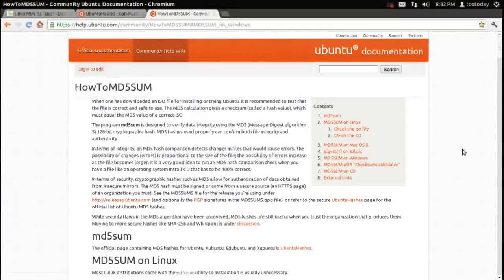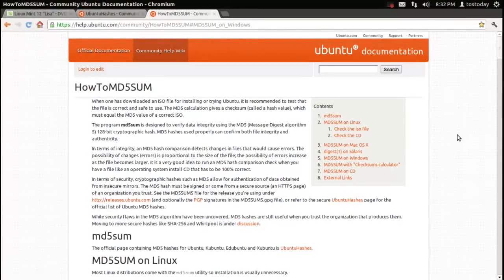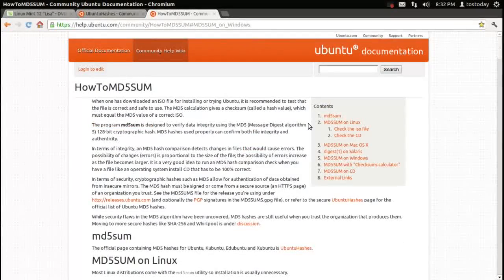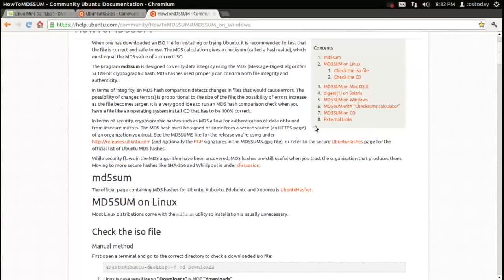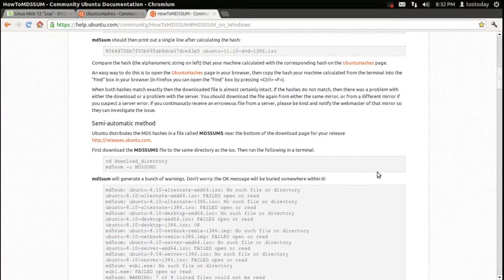Now, if you go to the community wiki for Ubuntu, there is a terrific, simple documentation page for us Windows dummies, if you've never done this before, and it explains exactly what this is and how to do it, including how to check it on Mac and on Windows. Now, I've looked through this twice.